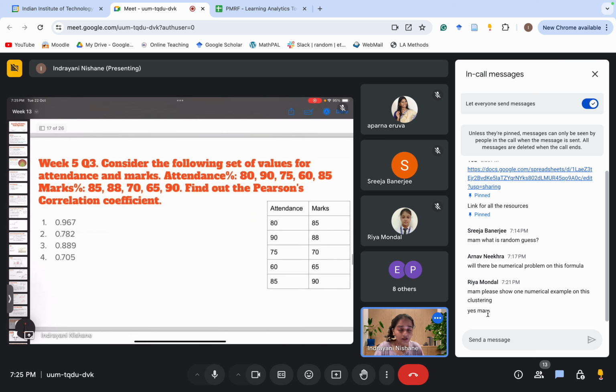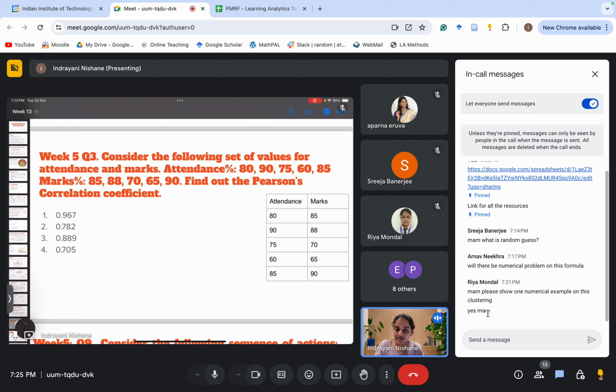Okay. Now coming to numericals from this year's assignment. These are all numericals which you have solved for your assignment submissions. We will be solving these because that was a suggestion by most of you. Mostly the suggestions were for week 7, but I anyway thought that we will solve all the weeks' questions. So this was week 5's numerical. We are given attendance values and marks values, and we are supposed to find the Pearson's correlation. I will not be solving this, you will be solving, but I will tell you how to solve.